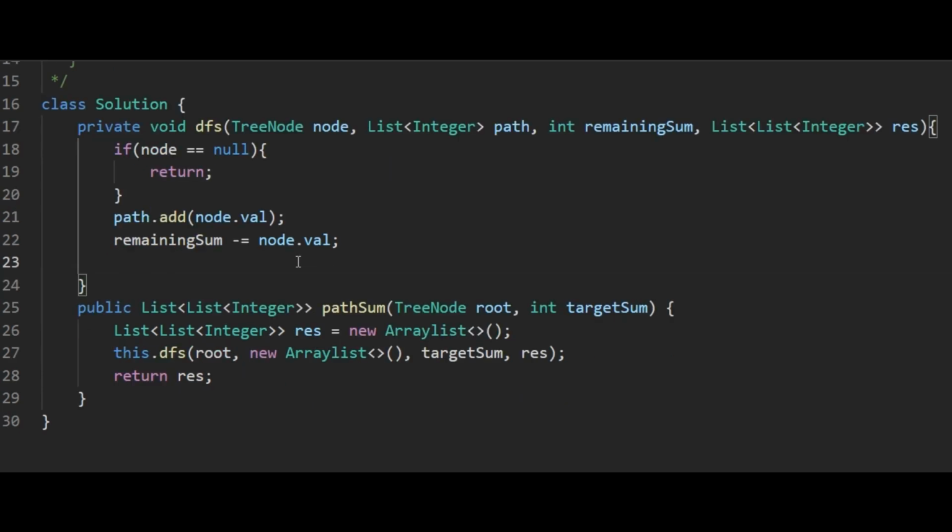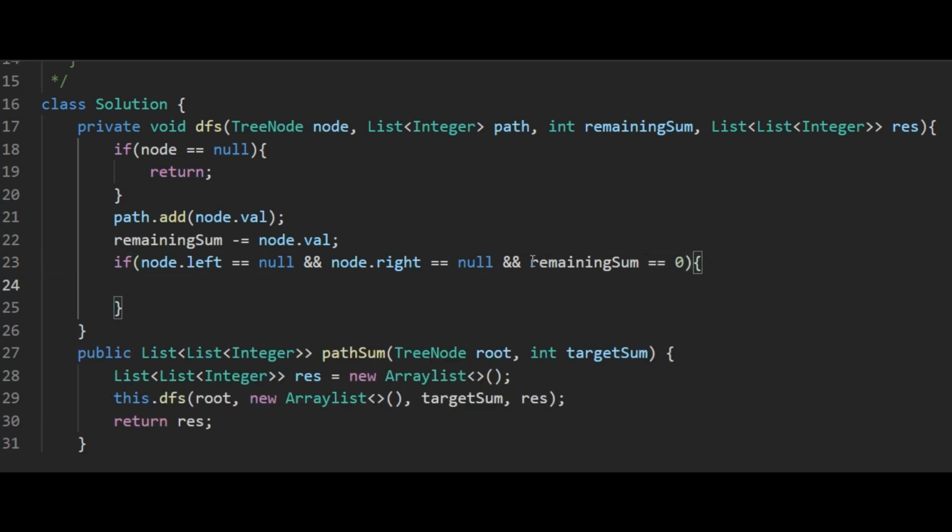After these operations, we'll need to check whether the current node is a leaf node or not. The conditions will be if node.left is null and node.right equals null, and also we need to check if remaining sum equals 0.